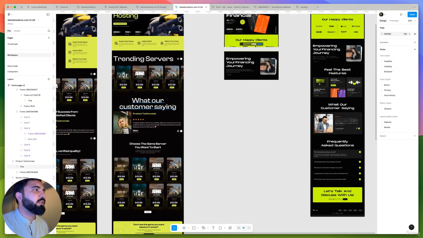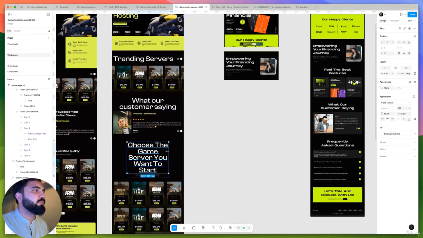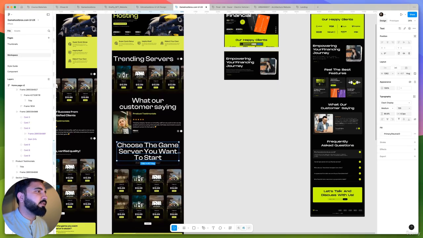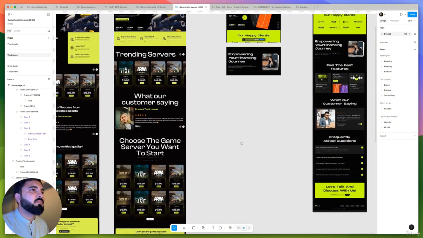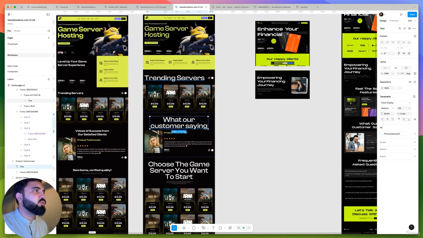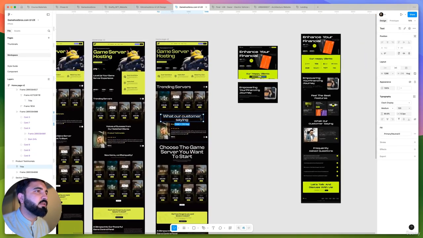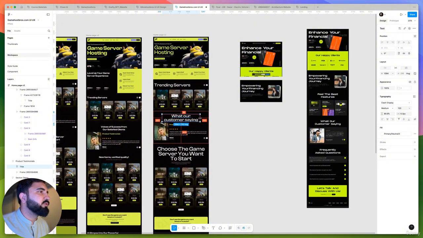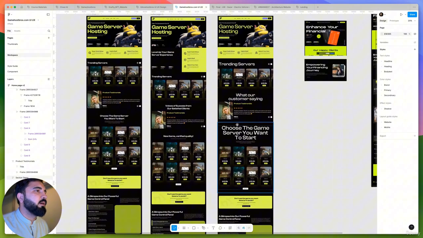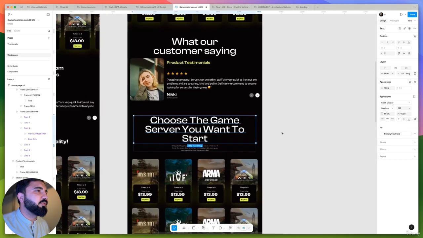And for this one, let me just copy and paste the property here as well, and let's do it like this. I think this text is too much, so instead of 155 we can try to use 120, right? So 120 is fine, "what our customer say," so it should be like this. All right, then paste the property here.